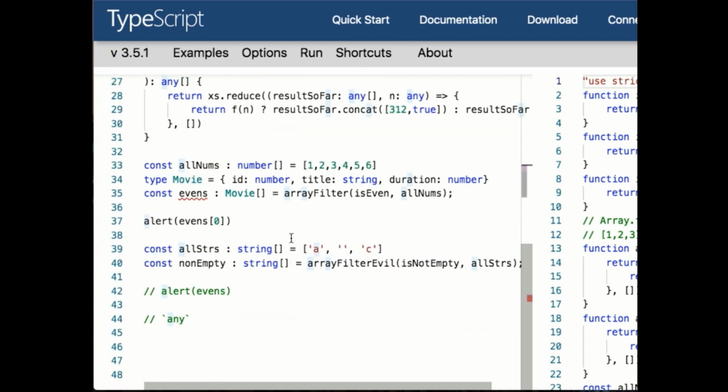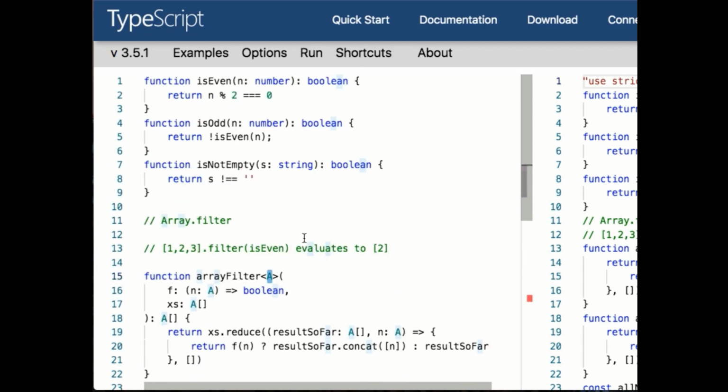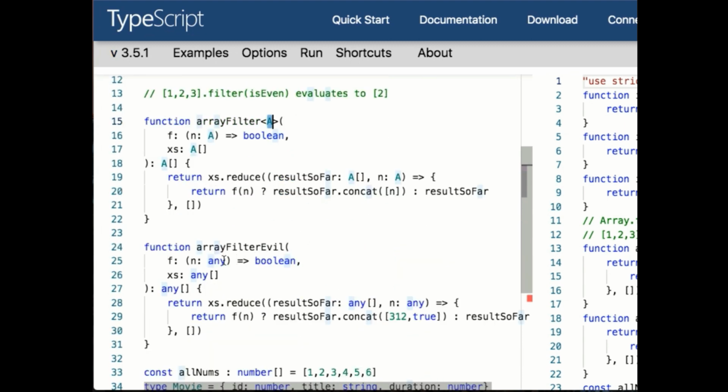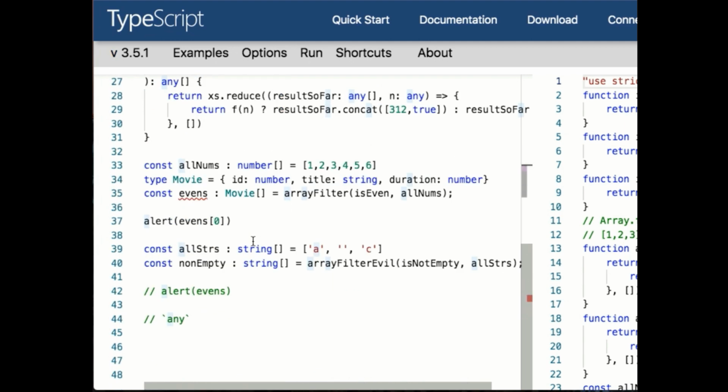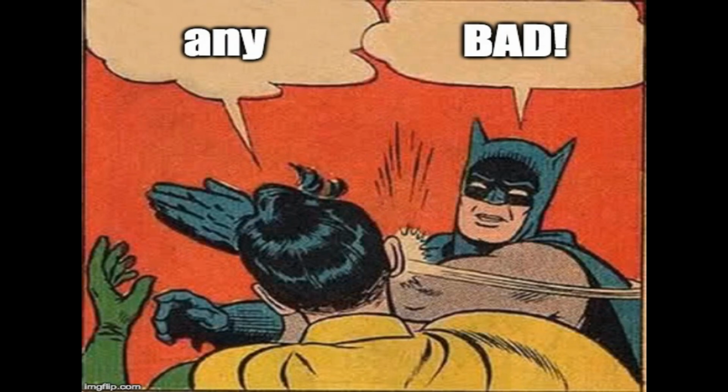Okay, cool. What else? No, I'm gonna leave it here. So yeah, generics, good. Any, bad. Okay, so if you learned anything from this video, is that generics, good. Any, bad. Generics, good. Any, bad.